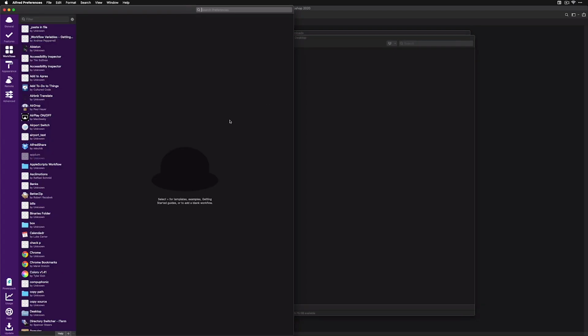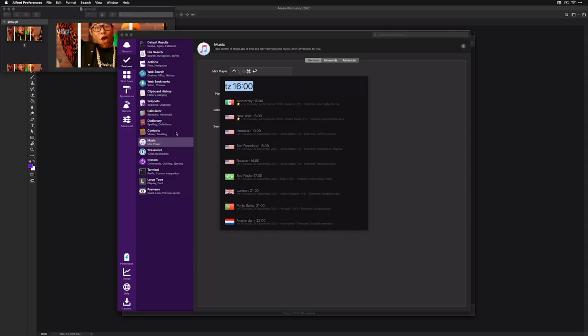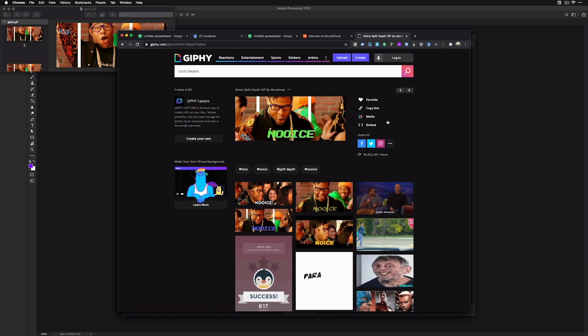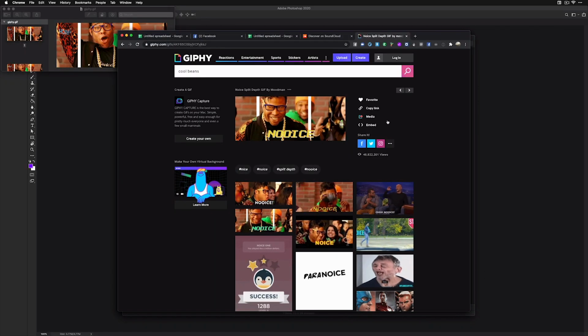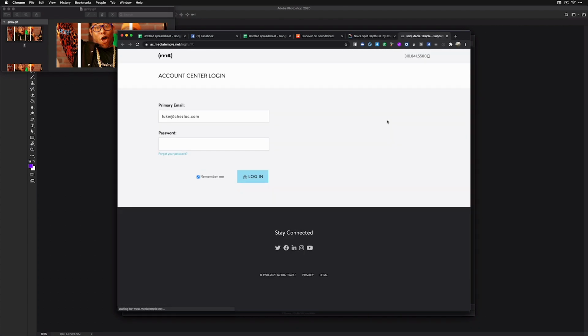And then lastly, 1Password can be integrated with Alfred. So you can set that up here. I'm not going to click on it because it has some personal information, but basically all of your 1Password entries are now shortcuts in Alfred. So if I want to open Media Temple, I can do Command Space, Media Temple, and push Enter. It's going to ask me for my password, and then it'll open up. So I'm going to go ahead and do it again, assuming that you just entered your password. So I'll do Command Space, type in Media Temple. I'll click on the first one, and it'll automatically open the website and fill in my password again.